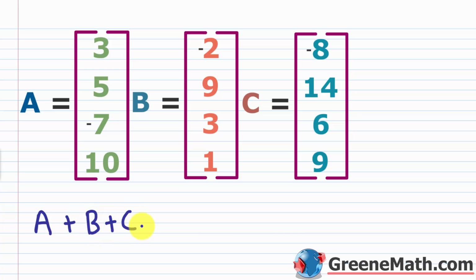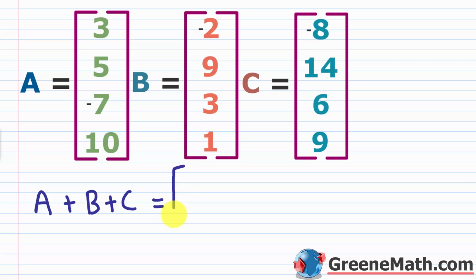I want to just note here that the commutative property that we learned with addition of real numbers would hold here. I can add these in any order. Also, the associative property, right? I can group the addition however I want. It won't change the sum either way because all I'm really doing is adding things together. And with addition, we know that it's commutative. We know that it's associative. So nothing's really going to change the sum. So let's go ahead and set this up.